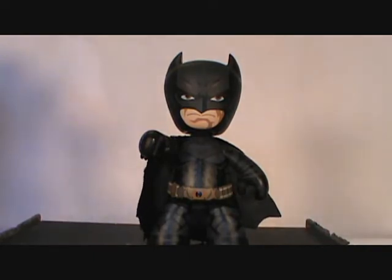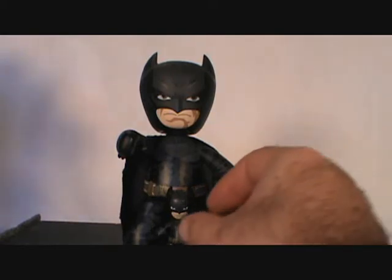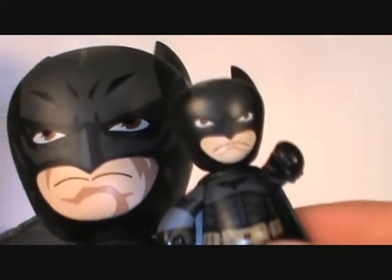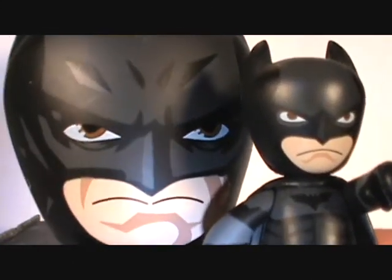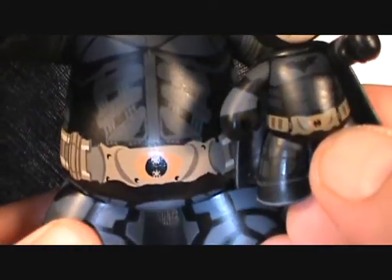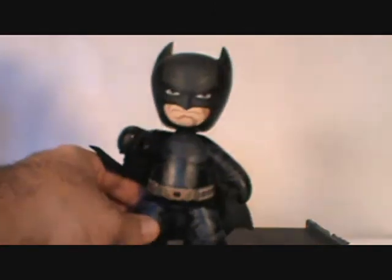Now we'll get him with his really tiny counterpart. So you can see the size there. And here, we'll get to look at the two faces. So you can see just a little more of the detail that they can put into the figure. So you get all the furrow brow marks and more detail in the eyes and the chin and the face, and then the suit is the same way. A lot more detail, again, on a bigger scale. Even the belt has more detail, so a nice little extra added touch.